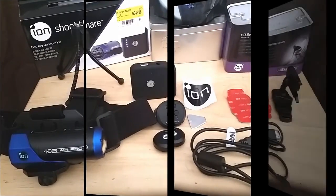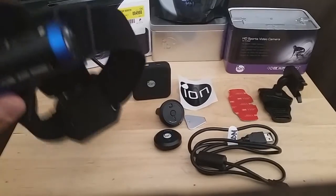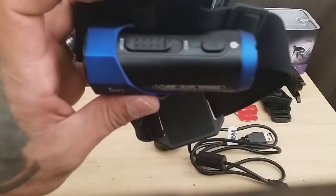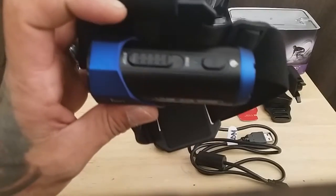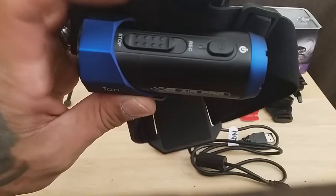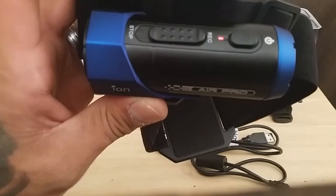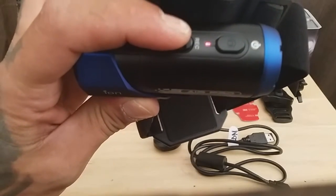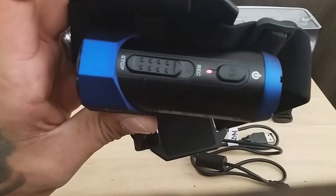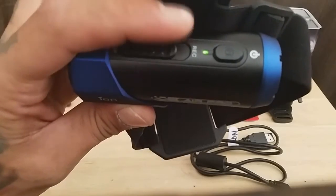Alright, so now that we're back, let me go ahead and show you how the camera actually functions and how to use it. What I like about this is you don't have to turn on a power button and hit record. To record the video, basically you just push this forward. You'll feel it vibrate, like so. And then the red light will come on, which means you are recording. To stop the recording, pop that back. You'll feel 2 vibrations, which means the recording is stopped.